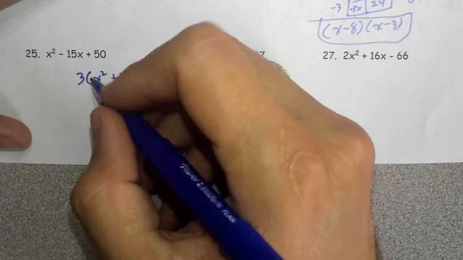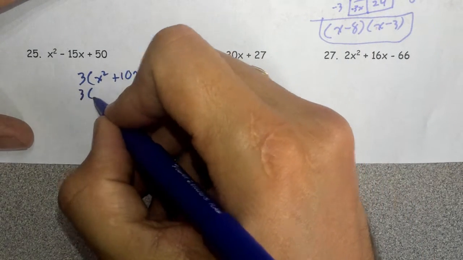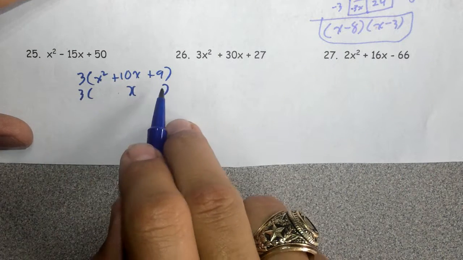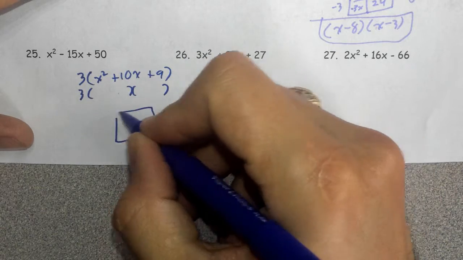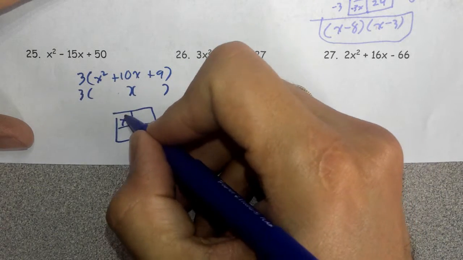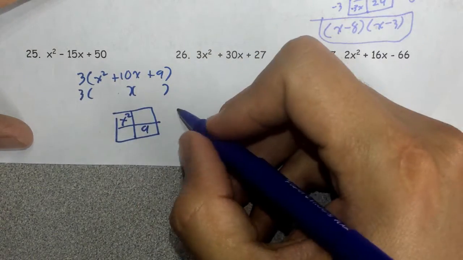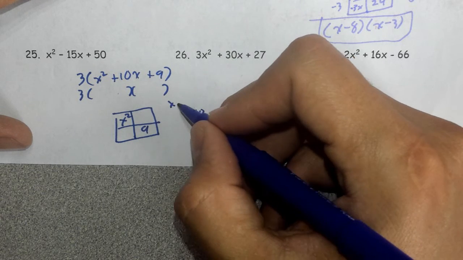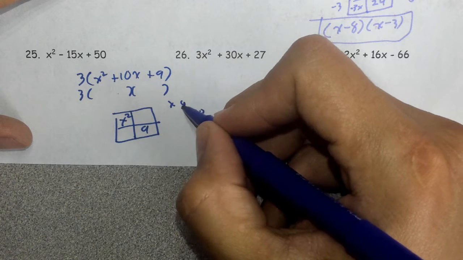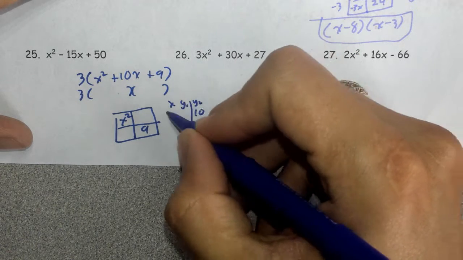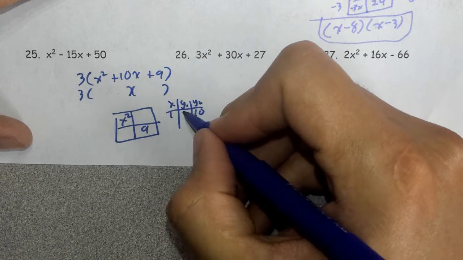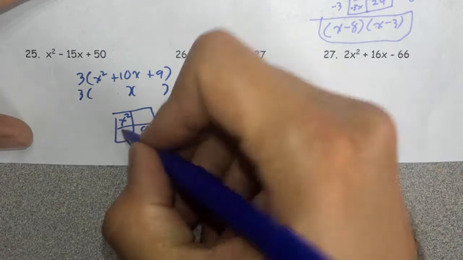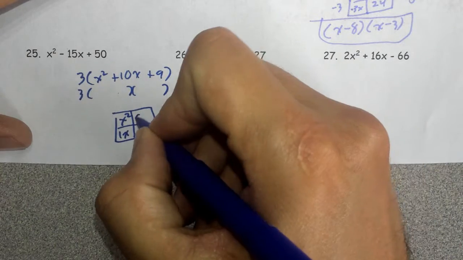What I'm going to do is my answer is going to look like this: 3 and then everything I figured out in the box. Let me go ahead and do this box pretty quickly. It's an easy one to do. X squared, 9. We're going to be looking for 10 in there when you put it in the calculator. X, Y1, Y2, and you're going to get 1 and 9. We're just going to skip ahead to getting those values. So we have 1x and 9x.